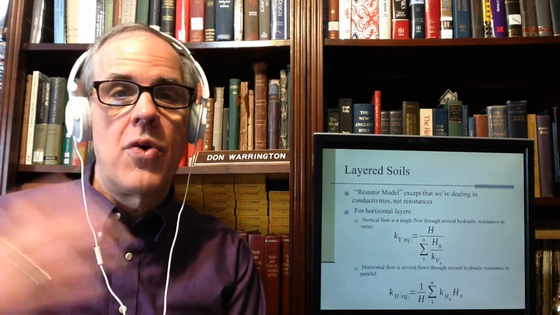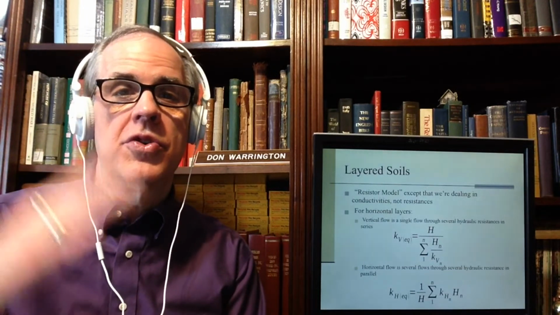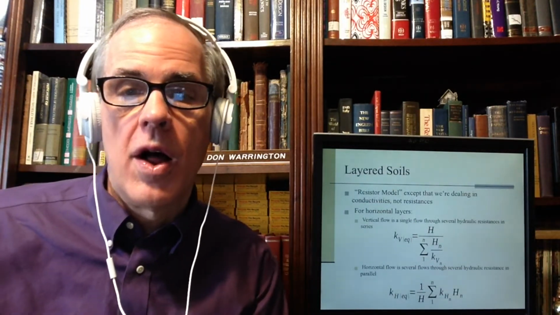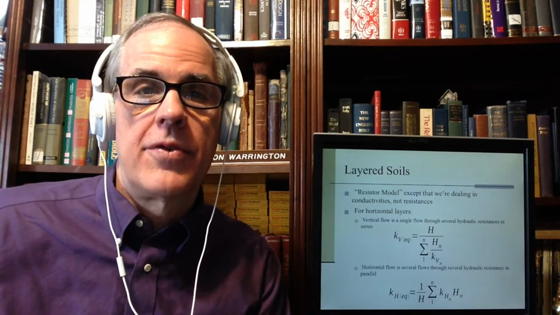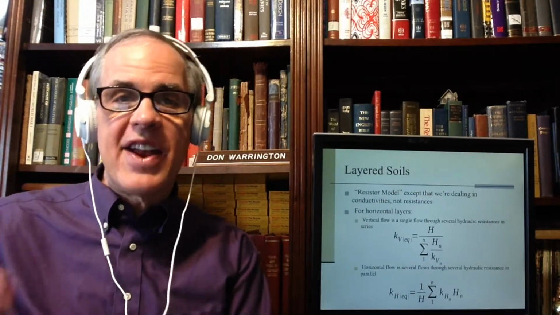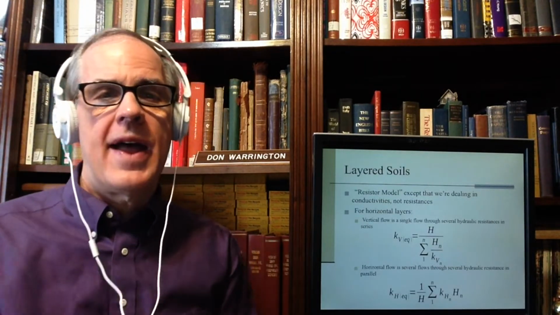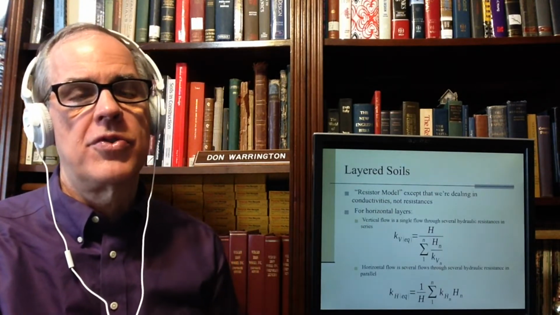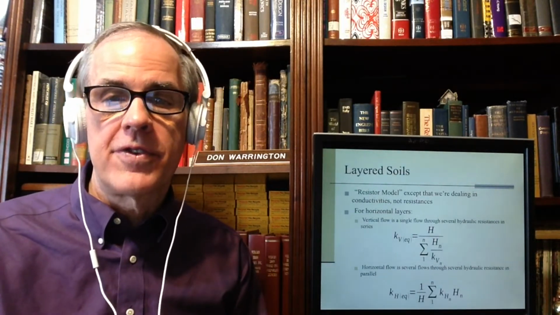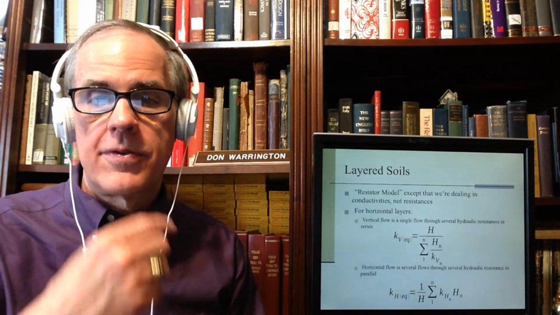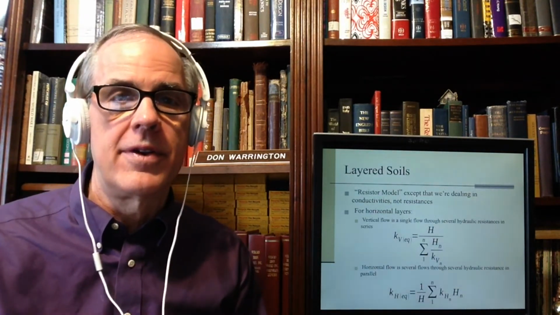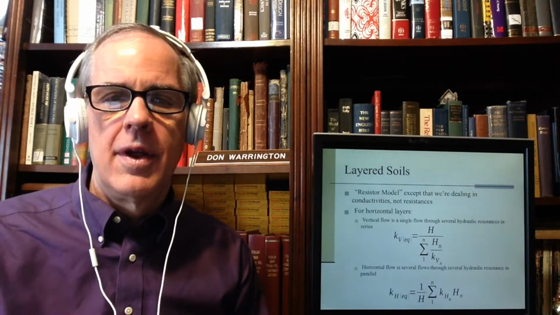So we might want to know how to determine the overall hydraulic coefficient of permeability of a layered soil. Well, how you do that depends on which direction the water flows in relative to the layering. If you have horizontal layers, we're going to stick with horizontal layers. You don't get the other very often.